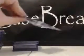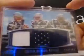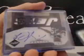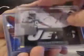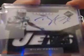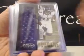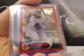Nice card. Kyle Rudolph Quad Relic Auto. TJ Graham Quad Relic Auto. We got a triple Patriots Relic, Mallett, Vereen, and Ridley. Let's see what else we got here. Ronnie Hillman Quad Auto Relic. Stephen Hill Rookie Card Auto, Michael Agnew Quad Auto Relic, Bilal Powell from last year, 2011 Limited, nice two-color patch with an on-card auto. Got a Matt Cassel Jersey Card, Jarius Wright Jersey Card, Andre Johnson Jersey.